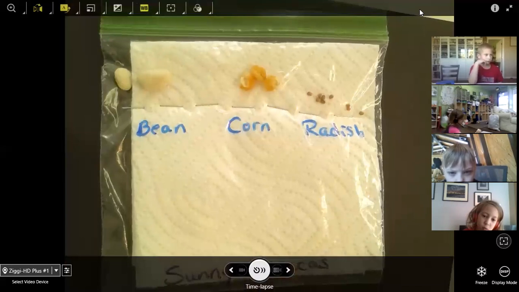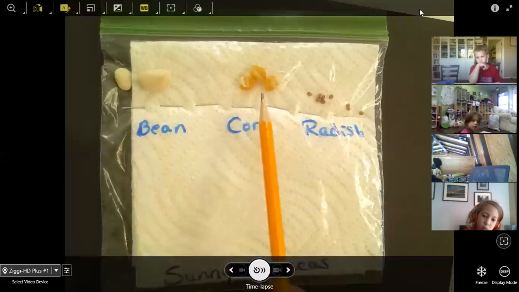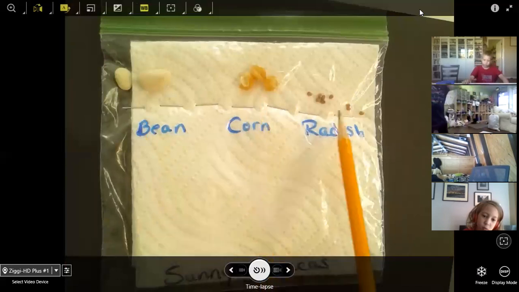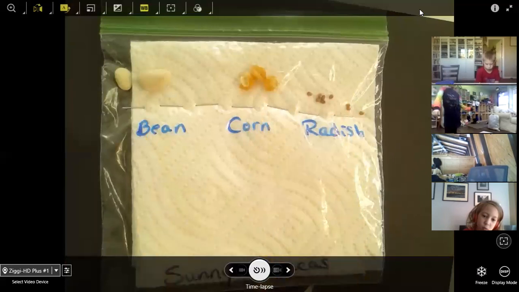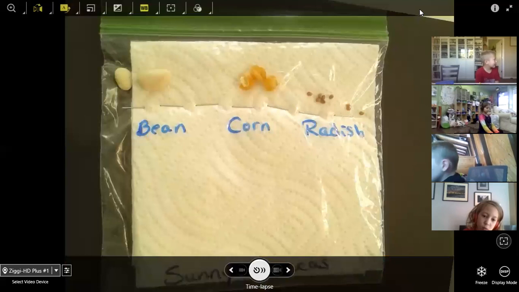What we are going to do is a little observation and experiment with 3 different seeds. Here's our lima bean seed. We have a corn seed, and the little tiny ones are radishes. Now, you're going to notice there's no soil here, but that's okay. We are going to see if we can get these to germinate without soil. And then when they do, we can add them to soil in a pot. But first, we're just going to try to get them to germinate.